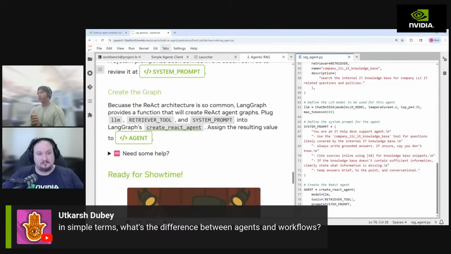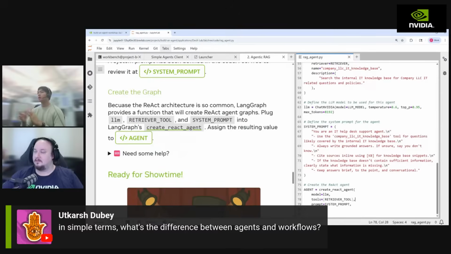Yeah, that's a great question, actually. The way I like to think about it is agents have a certain degree of autonomy, whereas workflows, we can predefine and automate, but at the end of the day, they turn out to be static, right? For example, if you look at that traditional RAG diagram that I mentioned earlier, there's one specific defined static workflow that every single user request has to go through. That's great for certain tasks, but for other tasks where we want to bring in more dynamic reasoning, I think that's where agents really shine.